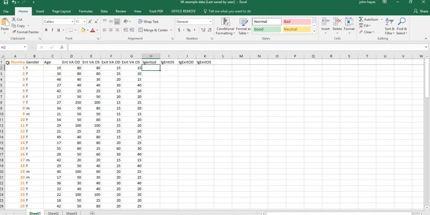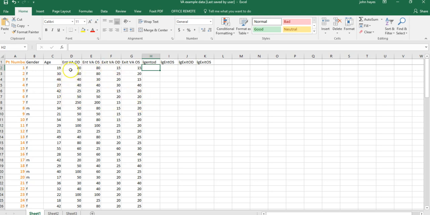First of all, if you're going to import an Excel file into SPSS, you must have variable names in the first row and only the first row. And here we have these variable names. I've added some columns here we'll talk about in a second. So it's very important that these columns be uniquely named and that they only fall in the first row and that we have numbers down here.